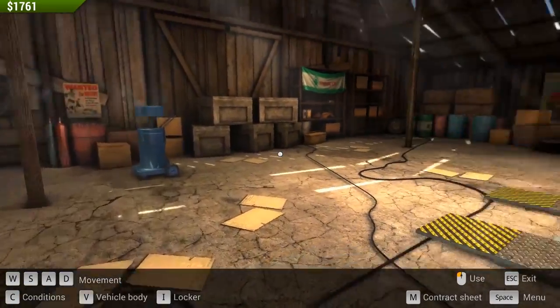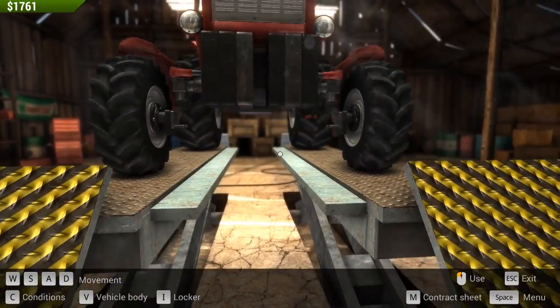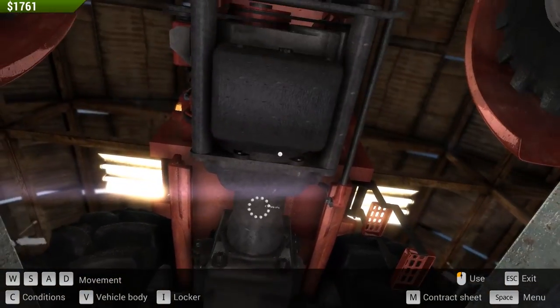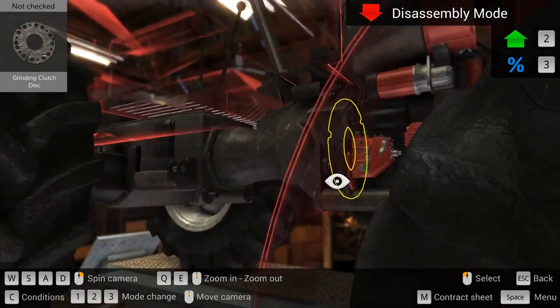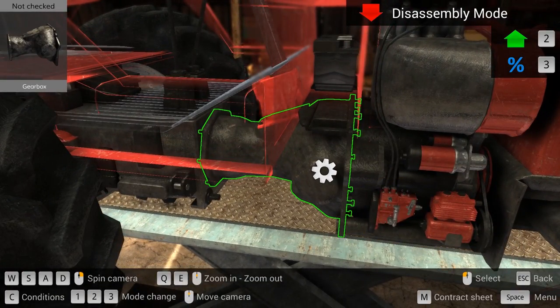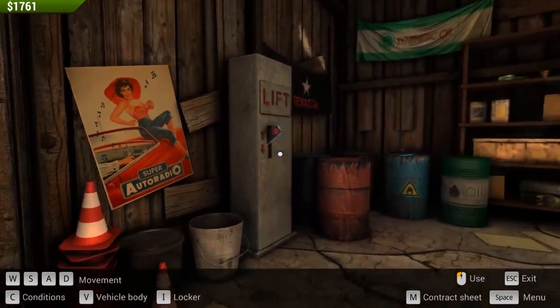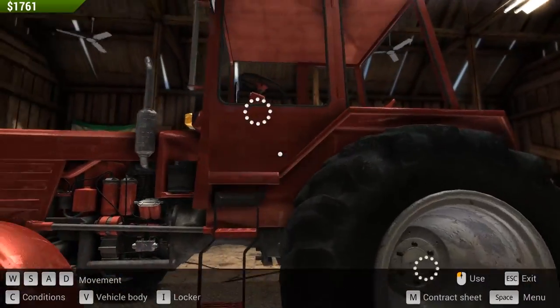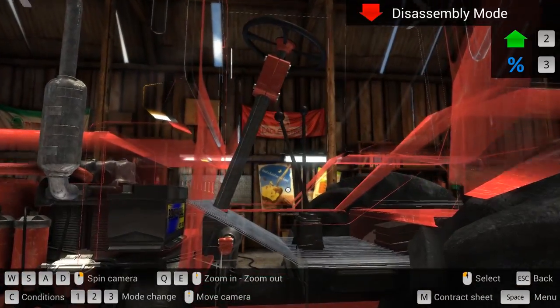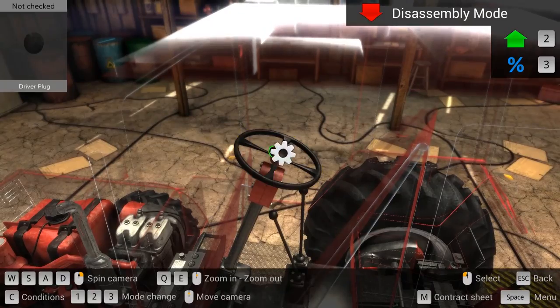And to do that, we need to raise the roof. No, we need to raise the lift. And here we go. To get to the clutch, we need to take out disassembly mode. Why can't I disassemble the mode? Oh, right, I forgot. Well then, here we go again. Take all this off. Open the door, open the cabin, and now we start taking stuff off here. Have to start really all the way on top.